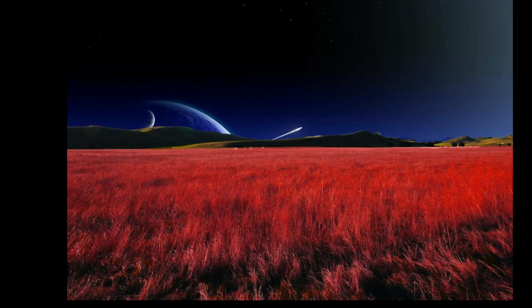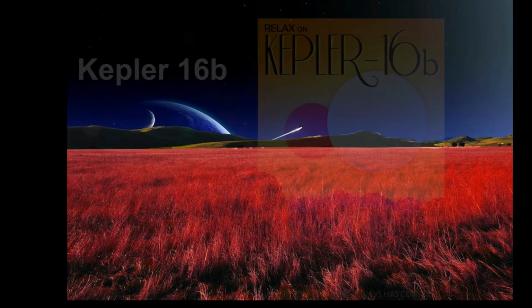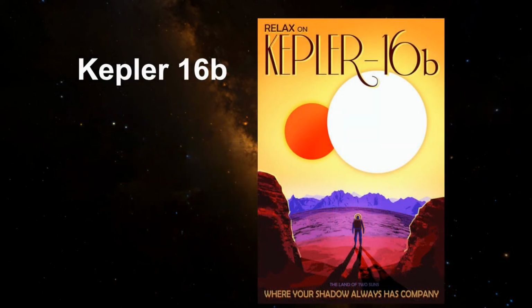And here on Earth, our plants capture energy using chlorophyll, a green pigment that harvests yellow light from the sun. But on a planet like Kepler 186f, if it does have plants, they'd have to adapt to this endless deep red sunset. So with all that red light, alien plant life might adapt to produce different pigments, and very likely these plants will want to absorb as much visible light as they can. So they might take on a black or maybe even a red color, hence the red grass of Kepler 186f.